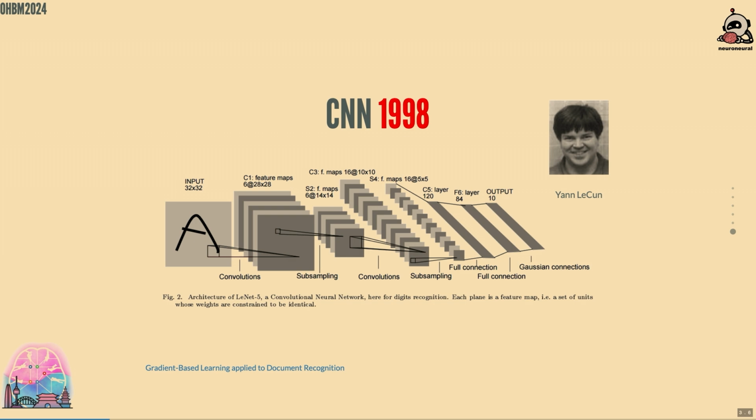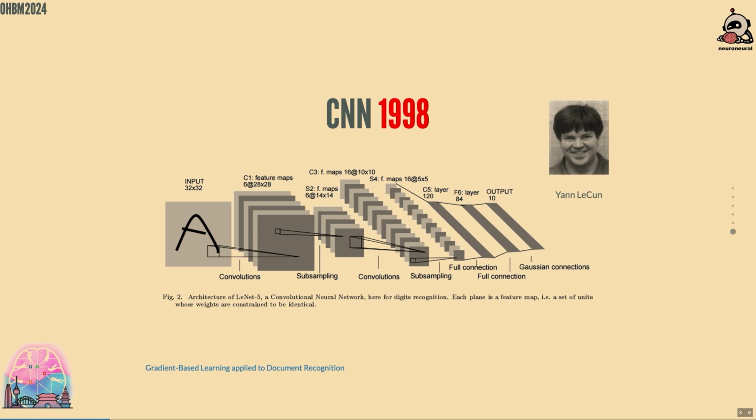And one curious fact, this is an image, figure 2 from his paper, well, his and co-authors. Interestingly, it is about handwritten digit recognition, but there is a letter A there on the picture, right? It's not a digit. Well, in fact, that's what they did. They figured out that when you train a network to recognize letters as well as digits, it performs better on recognizing digits. And right now, we have rediscovered it, and we call it multitask learning.